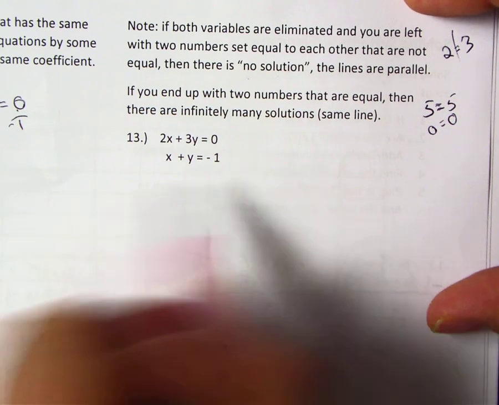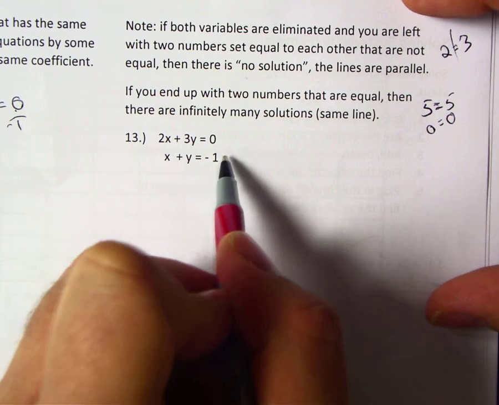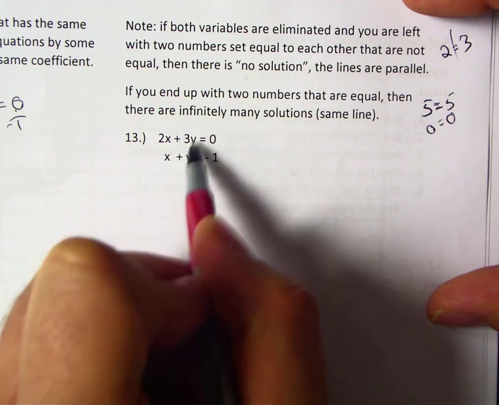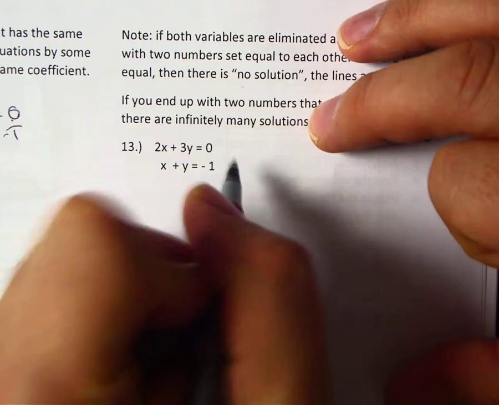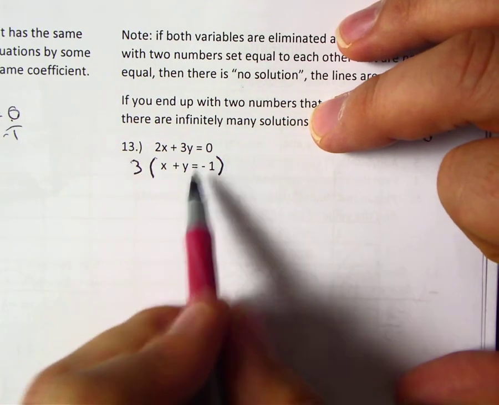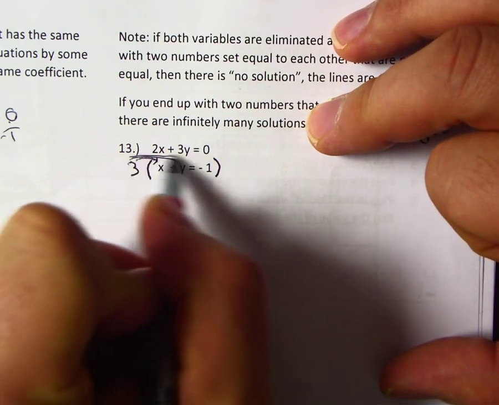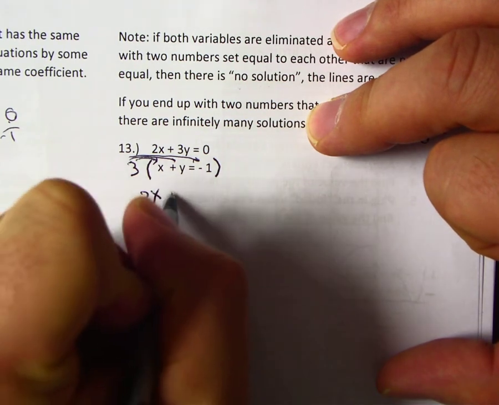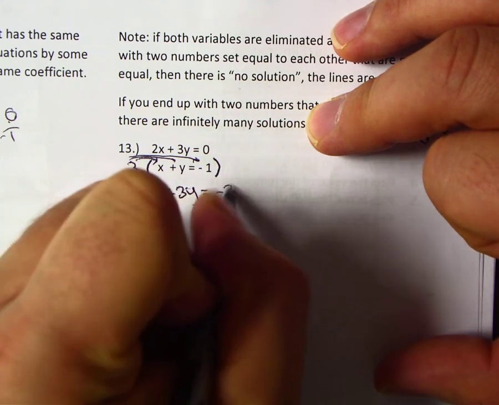2x and x, not the same. 3y and y, not the same. So we need to multiply. We could multiply this bottom one by either 2 to get the x's to match up, or we could multiply it by 3 to get the y's to match up. Usually I like to go by the smaller number. In this case though, I want to multiply this one by 3 because I want to do one where the y's match up, because we just did one where the x's matched. So let's multiply this out. The only reason I pick the smaller number usually is because it usually just makes it a little bit easier for us. But 2 and 3 are so close, it's not really a big deal.